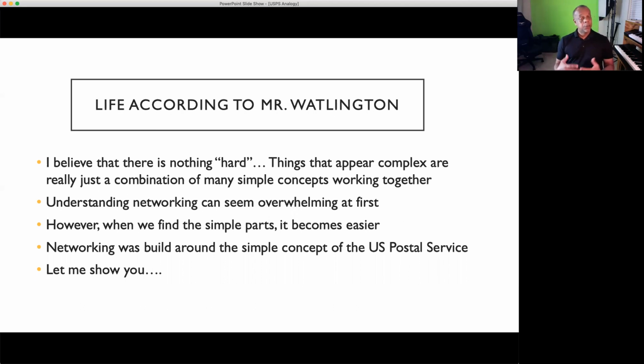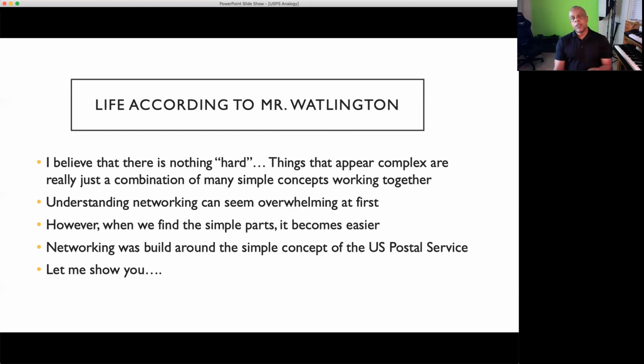Very simple, and actually some very old concepts that came about back in the 60s and 70s, and even some back in the 50s. So it says there's nothing new under the sun. I think somebody wrote that one time, and it isn't. So what we see is some of the old concepts that we just keep building on, and that's how networking goes together. As a matter of fact, after we talk about the OSI model, we're going to jump into, because I like to use this analogy of the US Postal System, because really that was one of the first networks, and the internet that we use today is still kind of built on the same concept of the US Postal System.